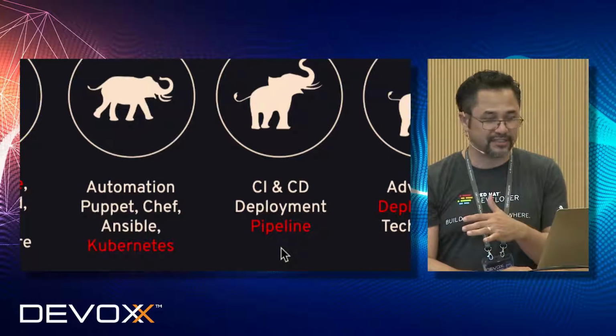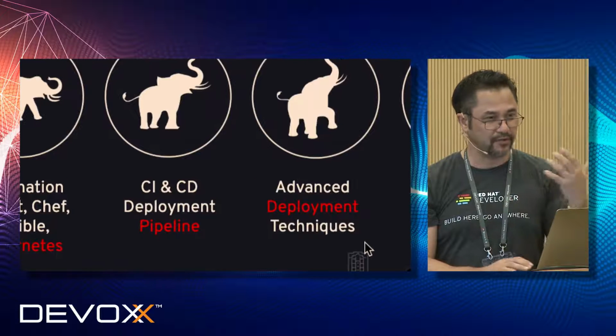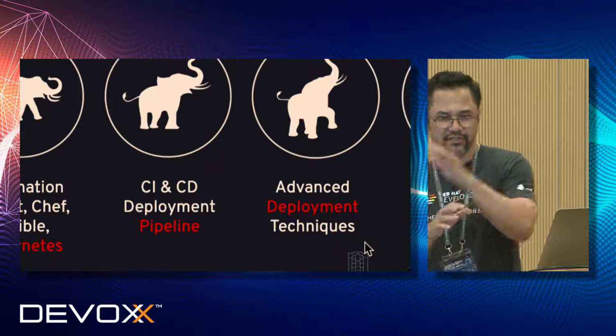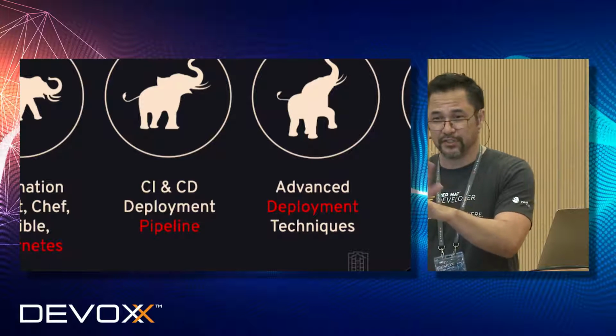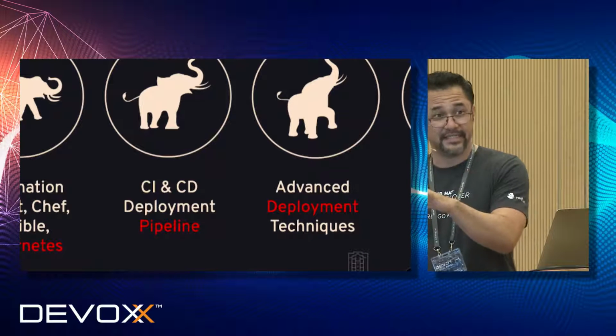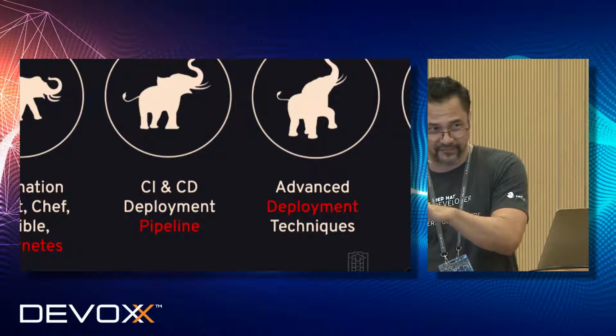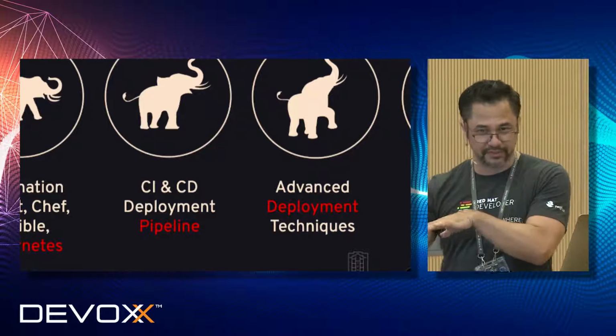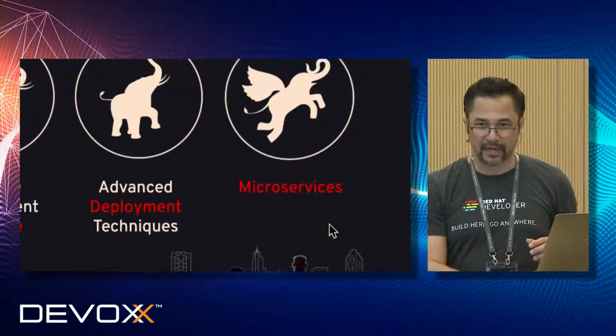You're going to have some form of CI/CD deployment pipeline. You're going to then think about your deployment techniques, your blue-green deployment versus your canary deployment versus your dark launch versus eventually, once you're super sophisticated, an A/B test, but that's really very sophisticated, like only the most unicorn of unicorns are really doing those sorts of things. And then you can be all about microservices.